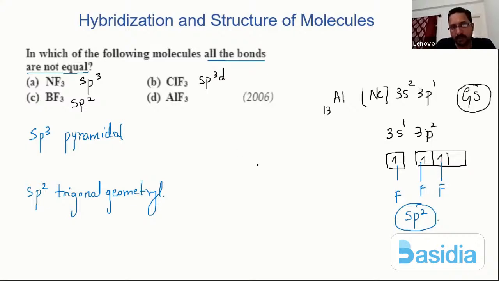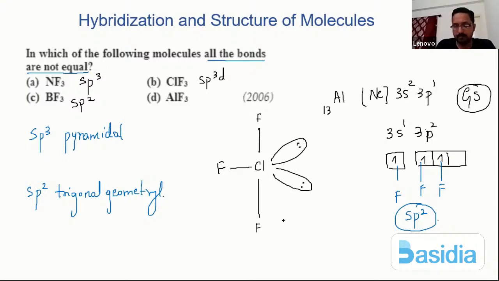So when we go to the ClF3 structure, I had just drawn the ClF3 structure. Here you will find a fluorine atom. Here also you will find a fluorine atom. Then here you will find a fluorine atom. Then here you have a lone pair, and here also you have a lone pair. The hybridization is sp3d hybridization, correct? So what do we clearly see here? If I write the structure over here, I always have to write elongating which bond? Elongating the axial bonds.